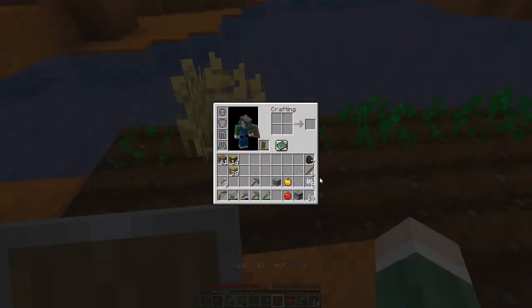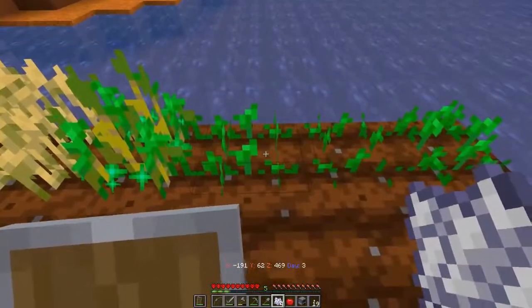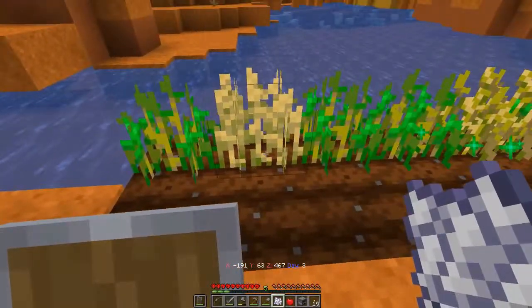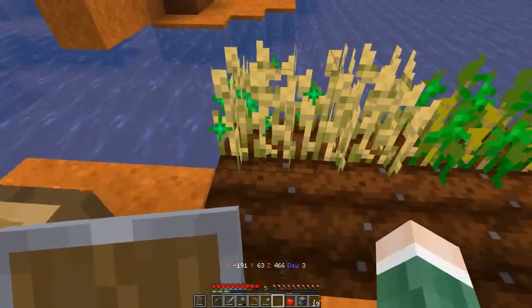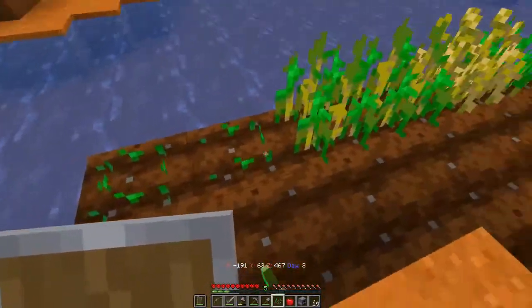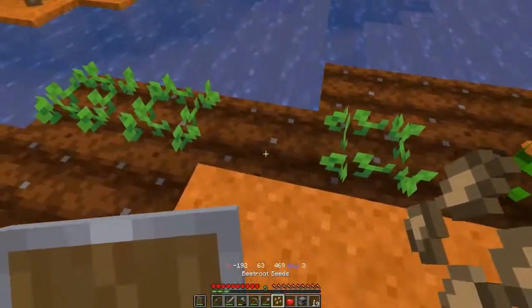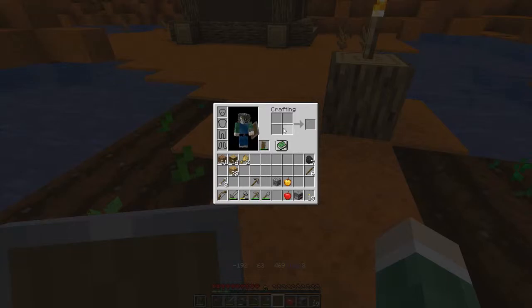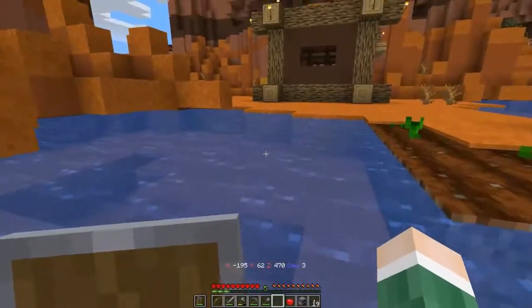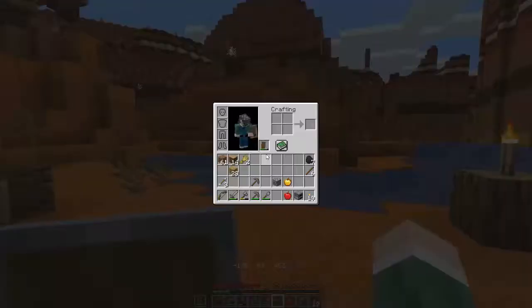Over here we have our bone meal. Let's do that and that. And that, and that, and that. That looks fully grown. Nobody else. Yeah, and that is fully grown. Good, and good. And then let's replant. And over here we have one of those. And let's replant that one. Didn't we get a... apparently not. Maybe it wasn't fully grown.